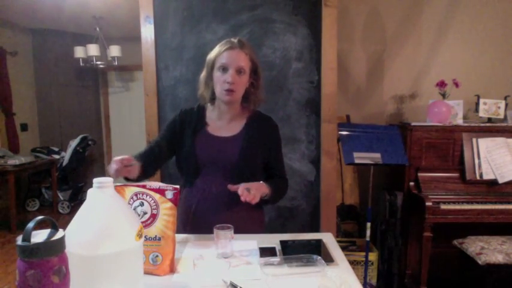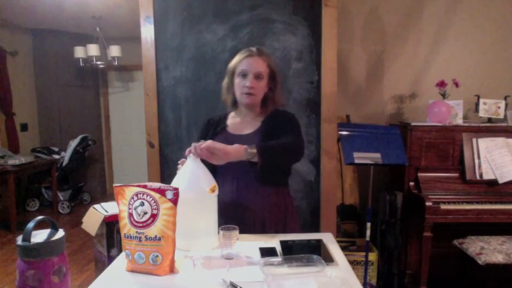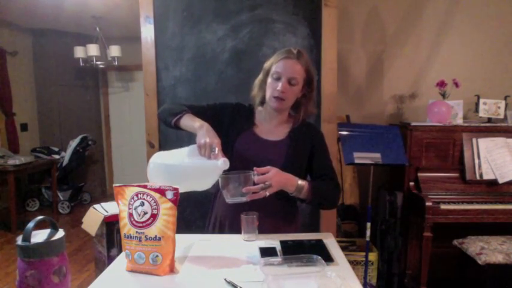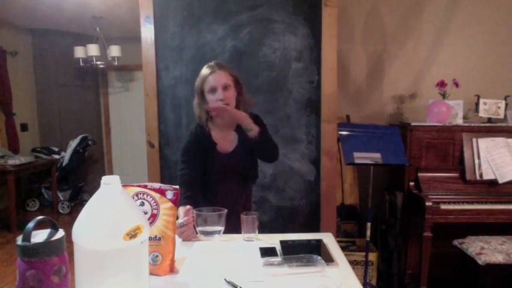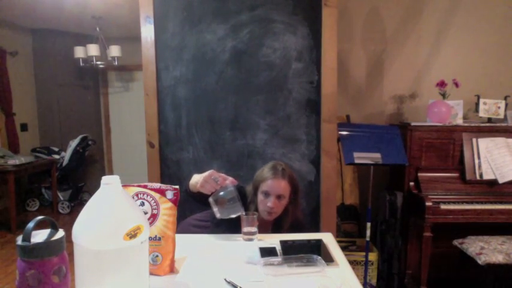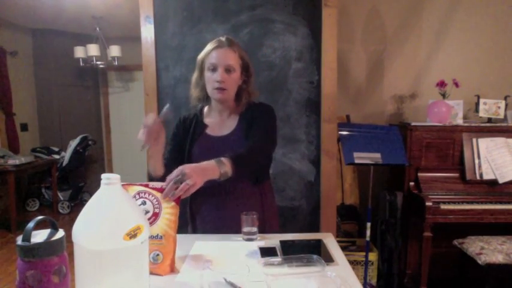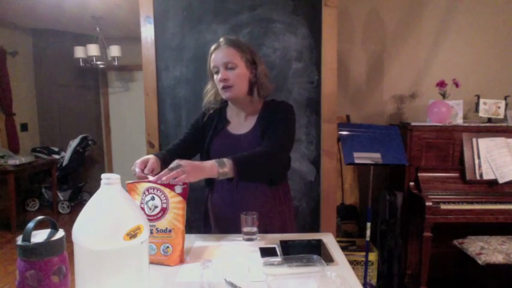Okay, so we're going to be measuring 1/4 teaspoon of baking soda. But first, let's take our vinegar. What we need is 50 milliliters of vinegar. And a good way to measure is to pour it into a second container, because this big jug is hard to maneuver. So I'm going to use this small container and get down to eye level and measure 50 milliliters so I can see the meniscus on the 50 milliliter mark at eye level. Okay, 50 milliliters of vinegar, put the top back on, and I'll take a 1/4 tablespoon of baking soda. As accurately as you can measure that.